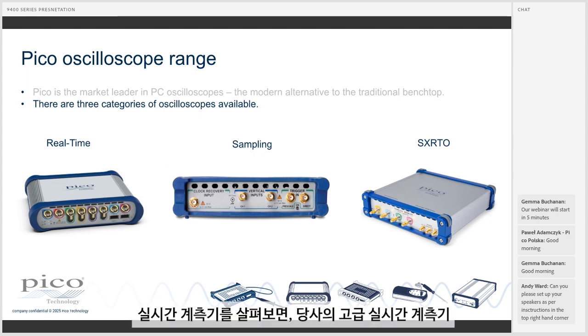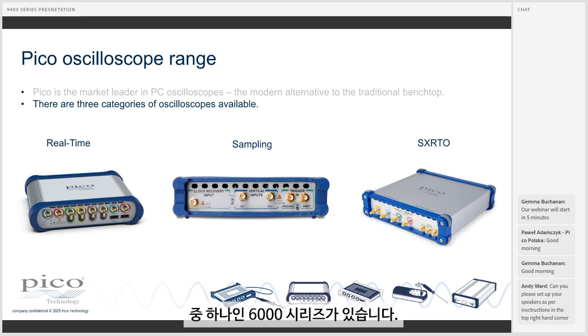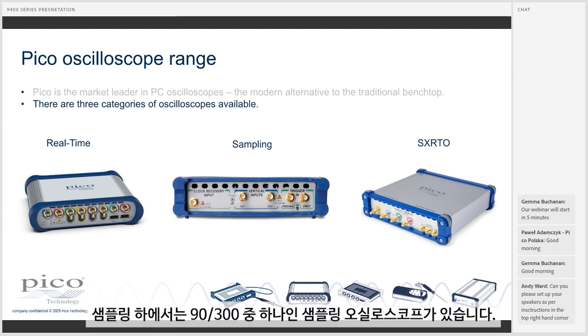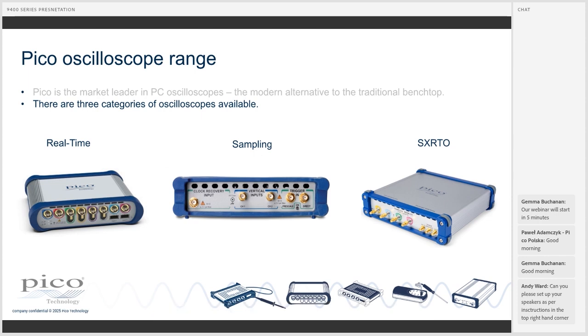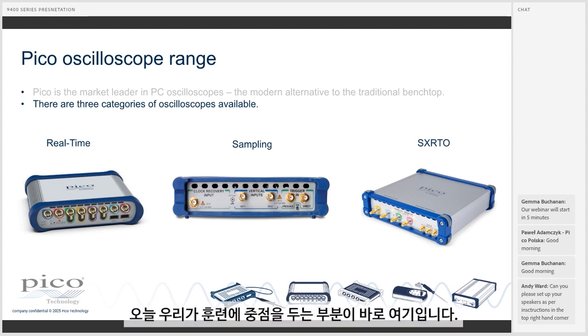Looking at the real-time instrument, we have the 6000 series, which is one of our high-end real-time instruments. Under sampling, we have one of the 9300s, our sampling oscilloscopes, been with us for many years now, previously the 9200 series, and has been a fantastic product for Pico over the years. On the right-hand side, we have one of our new 9400A series products, the 25 gigahertz instrument, which is the SXRTO. And that's where our focus on the training lies today.